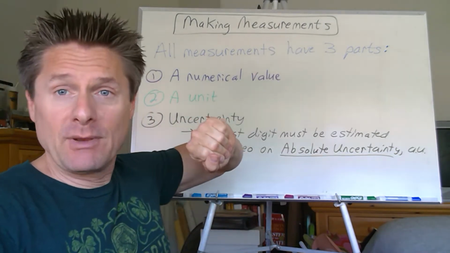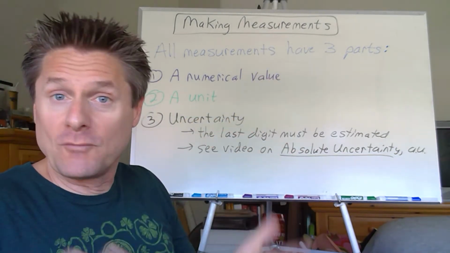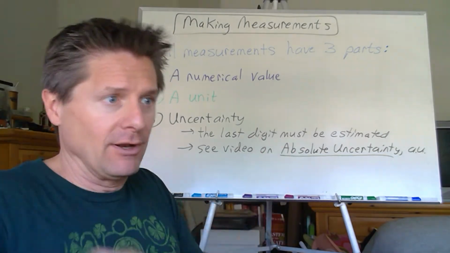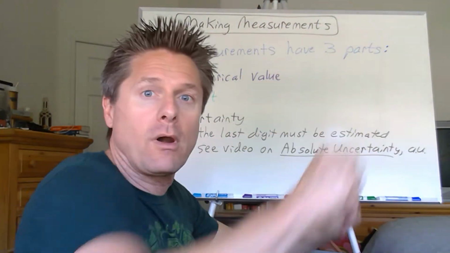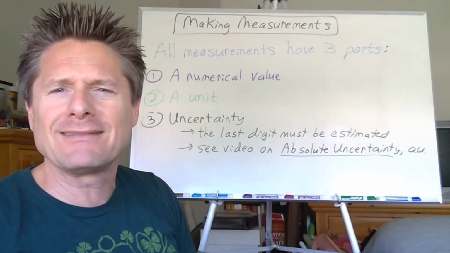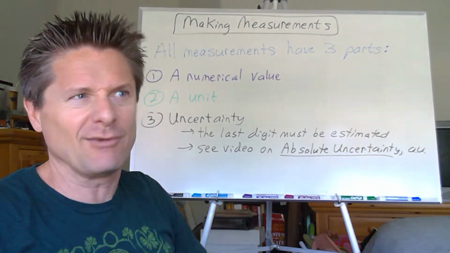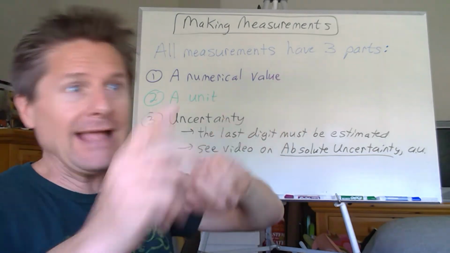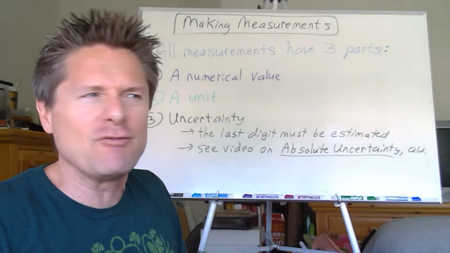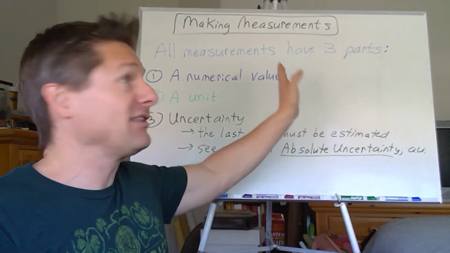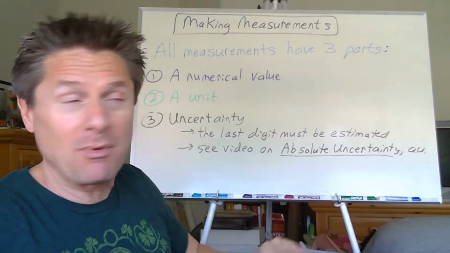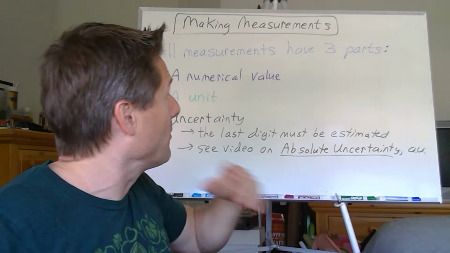But all measurements have 3 parts, right? A numerical value, right? My kids, even when they were little, would run around with a ruler, 6, 4, whatever. They didn't have a concept of units when they were super little, 2 or 3 years old, but they all lived around, and that's bigger than that. So they had some concept of a numerical thing. They throw a number at it. But there's more to it in chemistry than just the number, and I'm sure you can all measure the number.